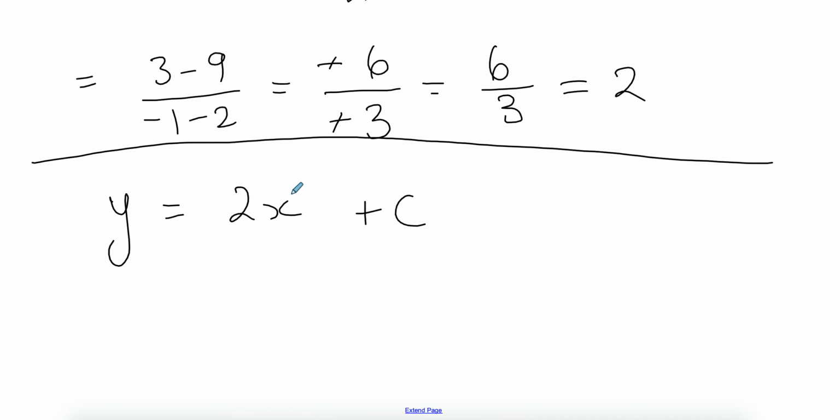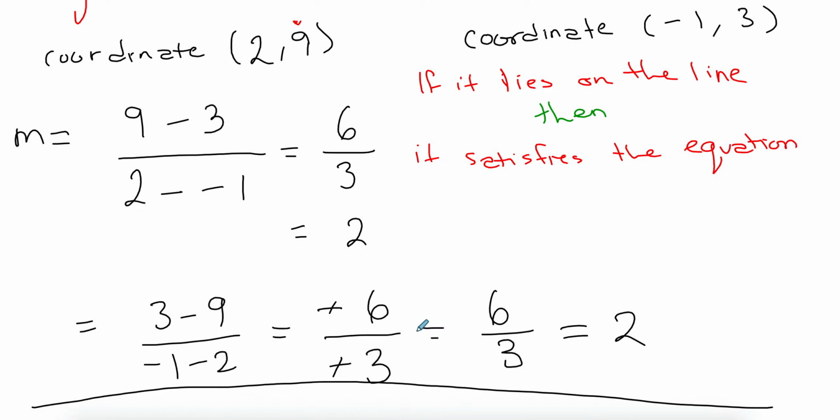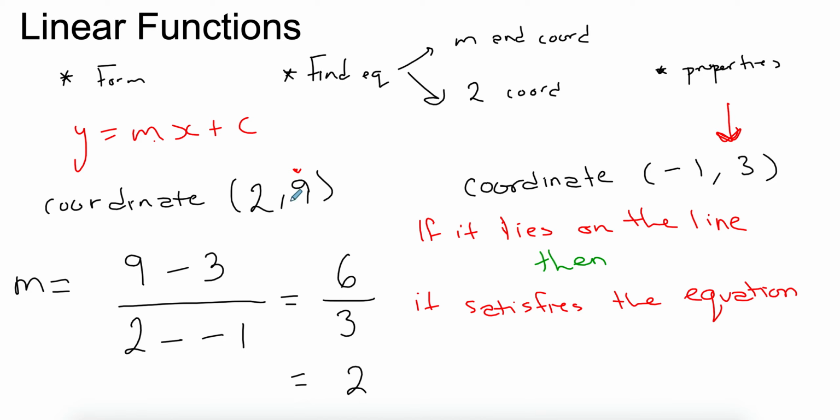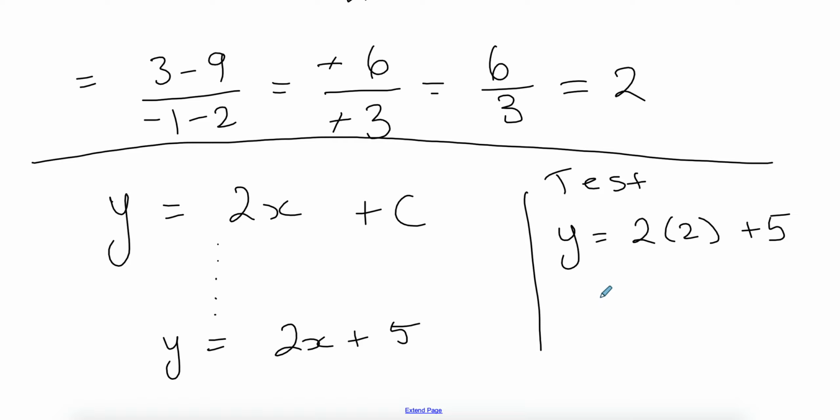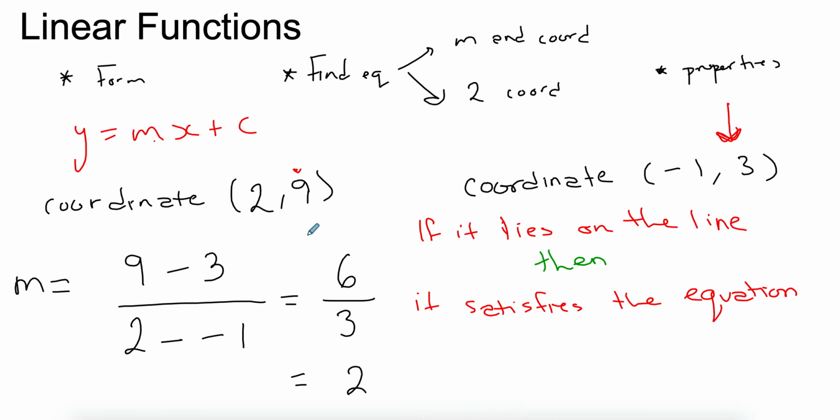Now, if we repeat the process just as we did and we found y equals 2x plus 5, you need to check your answer. It would be good to check your answer, and it's good to substitute a number in here. So 2 and 9, let's test. If I substitute 2, will I get 9? Well, let's see. 2 times 2 is 4 plus 5. That is 9, and yes, we get a 9. So it fits this.